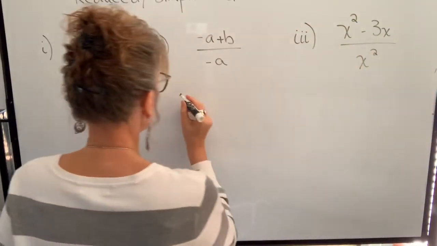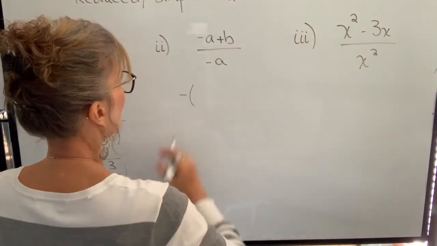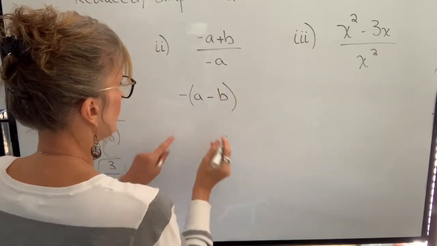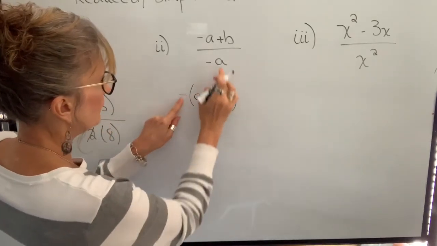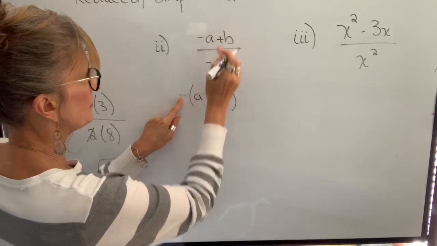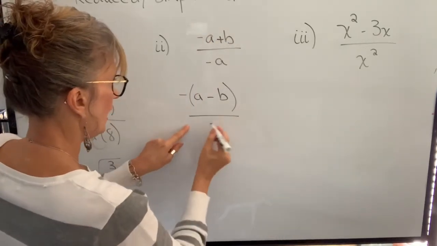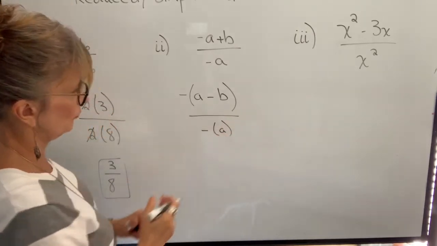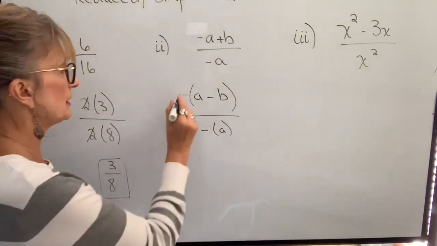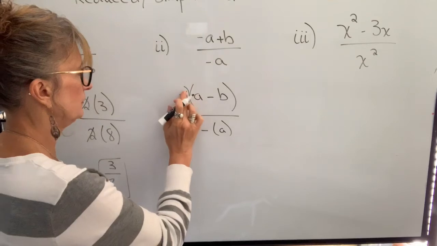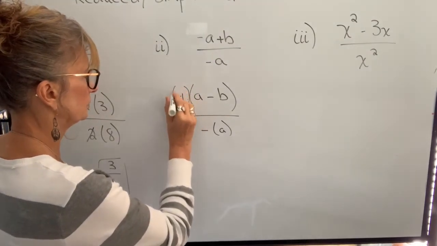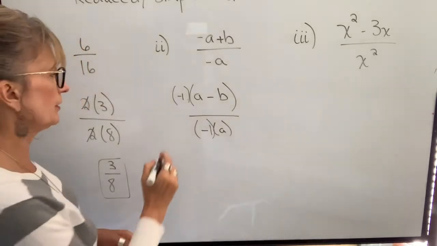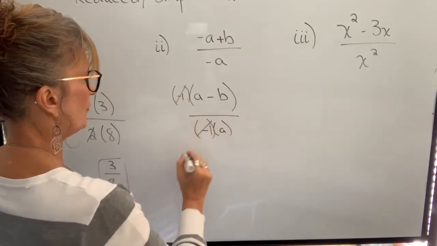So when I factor out a -1 out of the numerator, I'm going to be left with a minus b. If I were to distribute that negative, you'd see I'd get back to -a plus b. I'm going to factor the -1 out of the denominator. You don't really have to write that with the brackets if you don't want, but it's like I have a factor of -1 and -1 in the numerator and the denominator, and I'm going to cancel those common factors.